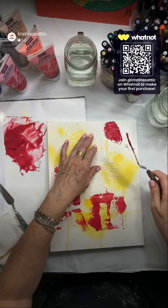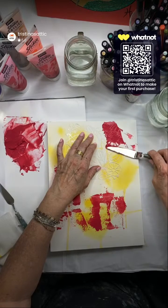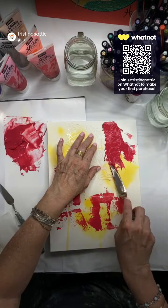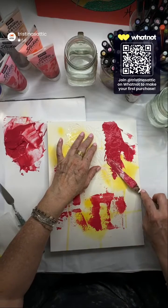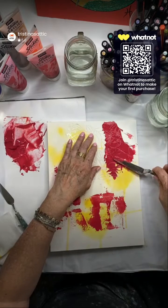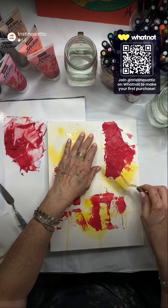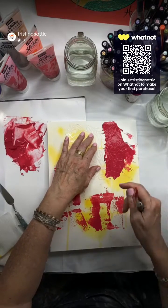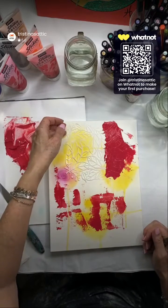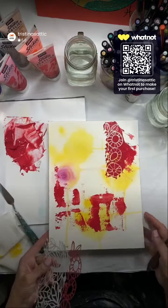I want to get that better in the shot there. Okay, for you. So we're just using this as a combination then of the paint and the modeling paste. Okay, I'll pick up a little bit more there. Now you can see here, I'm also not just getting it on there, but I'm getting it around there, which is why I put some down here because I knew I was going to be getting it all over the place because of the type of, oh, there we go.